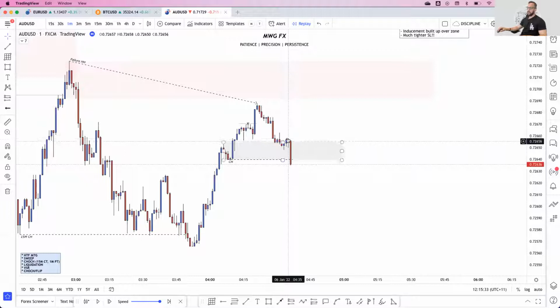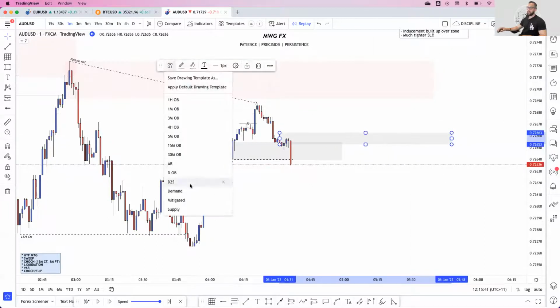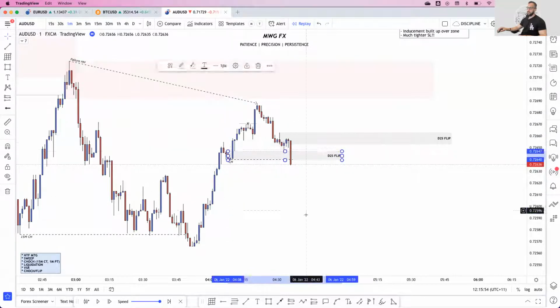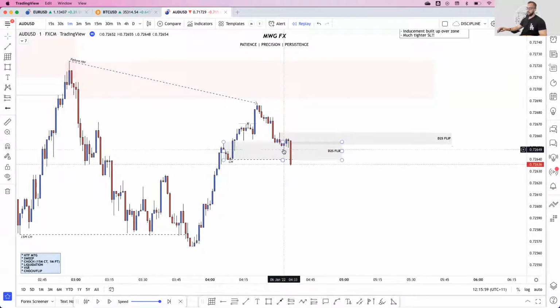And inside here, this is where our reaction to this demand was, and we failed to print a higher high. So this supply candle here is actually our D2S. Okay, mark it like this. We could look at just this wick here. Again, you would still see it there. You could look at it here, you can see it just misses. So if we use the whole pivot, you can see tap in, fail to print a higher high. We are bearish, of course. So inside here, this little shooting star, this is our demand to supply flip.